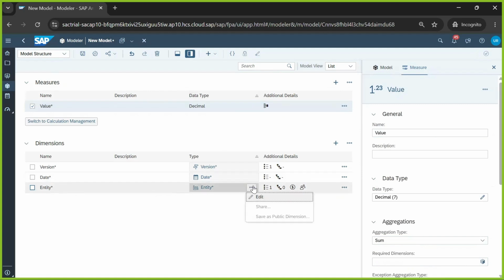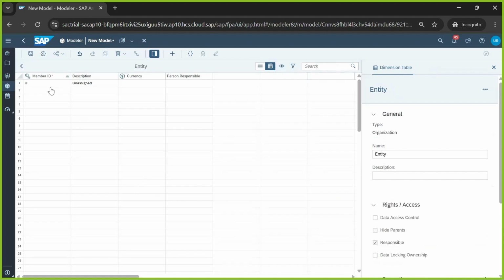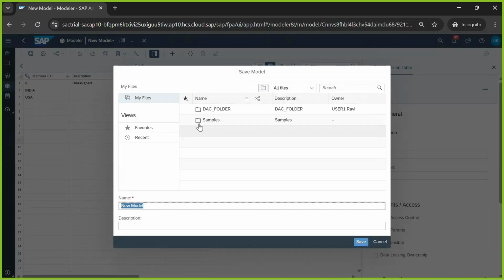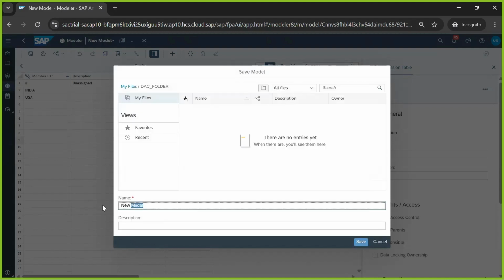Let's go back to the entity and just make two entries here. One is India and another one is USA. Currency is INR, USD. Okay, now save it. And the model name is DSC model.